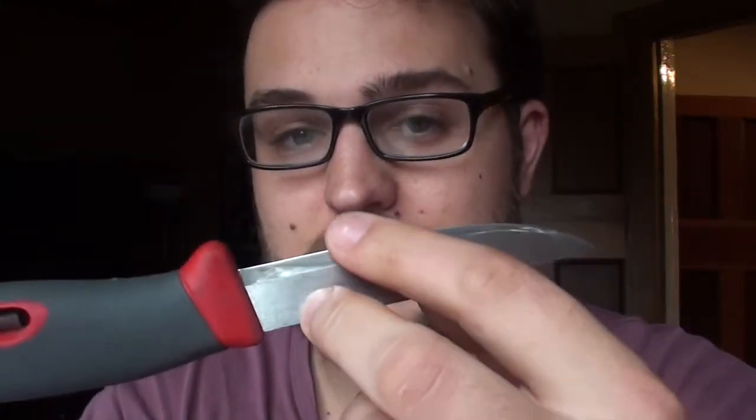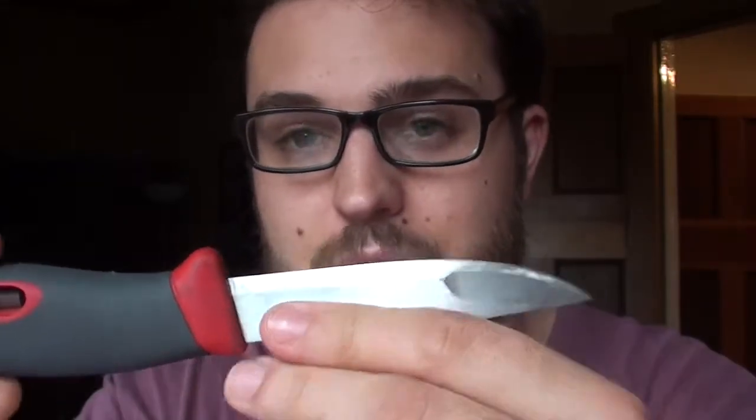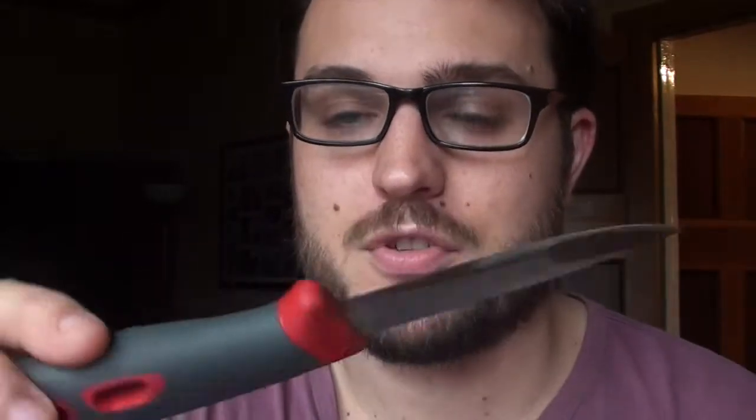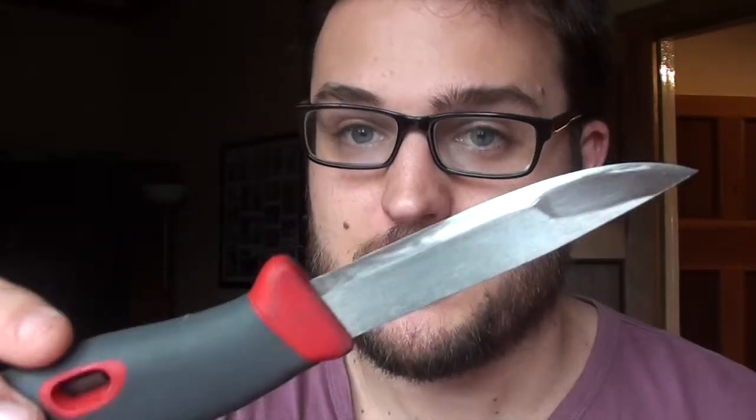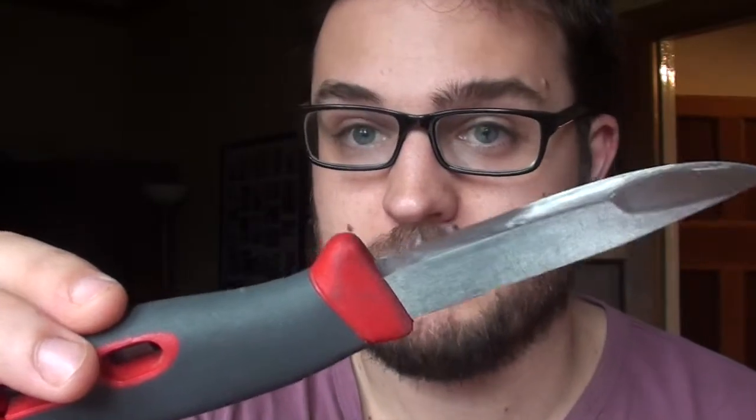The blade is very sharp — that's another pro. It's been easy to sharpen as well. I've sharpened it once more on a diamond stone since I've used it; everything else I've just stropped it. Strop it when you get back from your trips — use it for a day, strop it for 10 minutes, you're done. Which leads into my next pro: edge retention. Good for holding an edge. If you're not the best sharpener in the world, you won't have to sharpen that often with one of these.